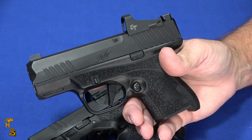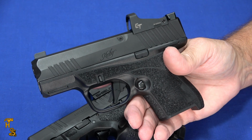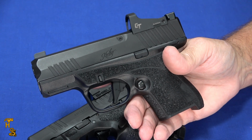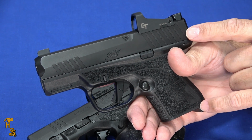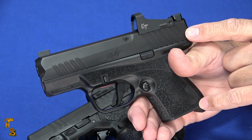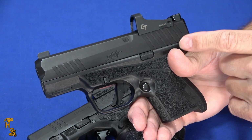And there's a few places where they are actually totally honest on their site, but they phrase things in such a way you may interpret it differently, such as the capacity. So the capacity on this, they advertise as 12 and 14, but the magazines are 11 and 13. They're counting the plus one.